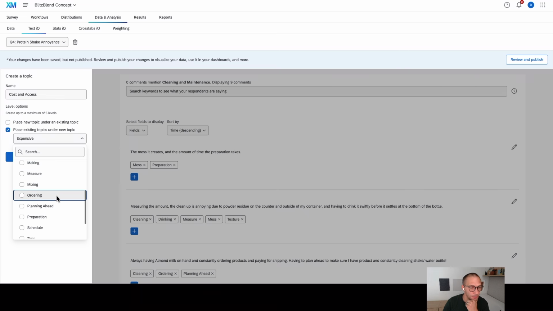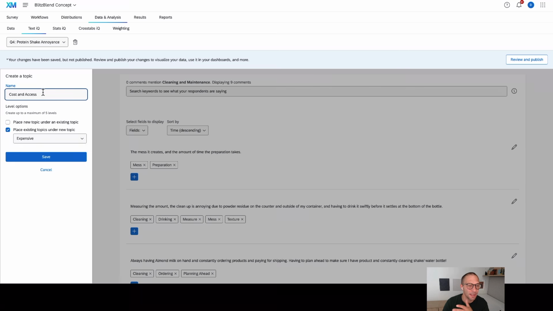I think it also included travel there too, but I don't know. Travel to me seems preparation and convenience. Cost and access, that seems more on the expense side. So we'll probably just end up with one topic here, so it's not necessarily worth a parent topic, but for the sake of things, I'll just save that.